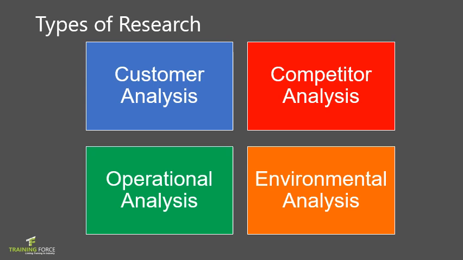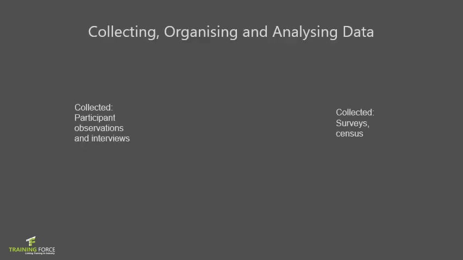In competitor analysis, we analyze our product against the competitor's product. We look at how customers see the brands, the products, the satisfaction of the customers, all that sort of thing. Then we get on to operational analysis, which is aimed at the operation of the business: how effective it is in various departments, how people are performing, whether they are making their targets, and the overall efficiency, and we look for possible ways of increasing performance. An environmental analysis analyzes the environment: how clean it is, how much wastage there is, cleanliness, water, etc.